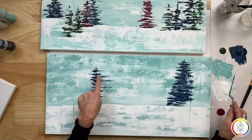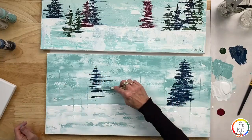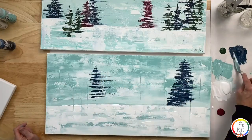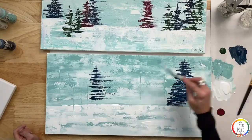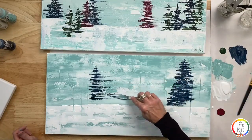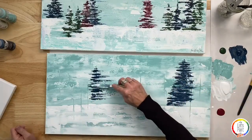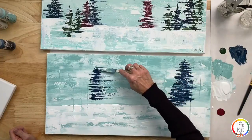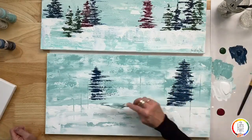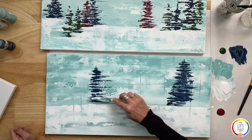That's perfect. You can see where it just kind of jumped across and you get that beautiful, almost like detail that would be impossible to get with a brush. It picked up a little bit of the Dutch aqua there. That's wonderful because it's blending it. The palette knife is doing all the hard stuff. Blending all of your colors.